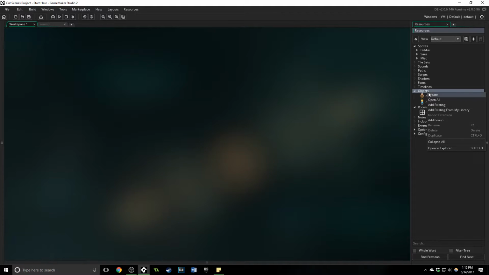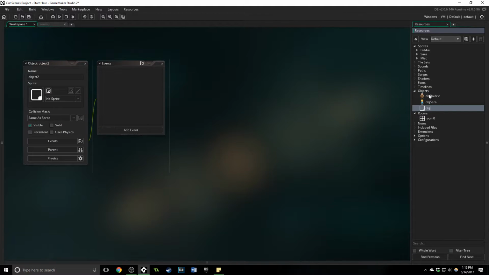What we need to do first is create an object, and this is going to be called obj_cutscene_parent. Now we want a parent cutscene object because there are going to be a couple of functions where we are trying to reference the current cutscene, but we're not always going to know what the current cutscene is. But if we have a parent-child scheme, there are functions that we can use to find that out, and it doesn't matter which cutscene is running, we can actually pull the correct cutscene anyway.